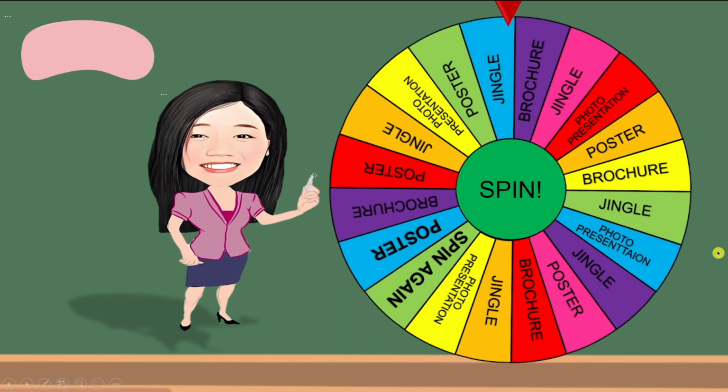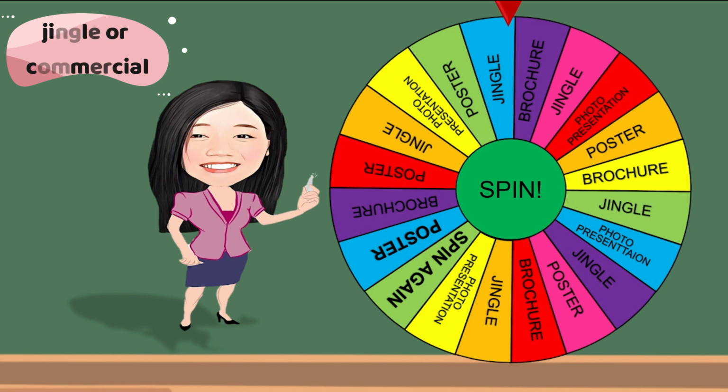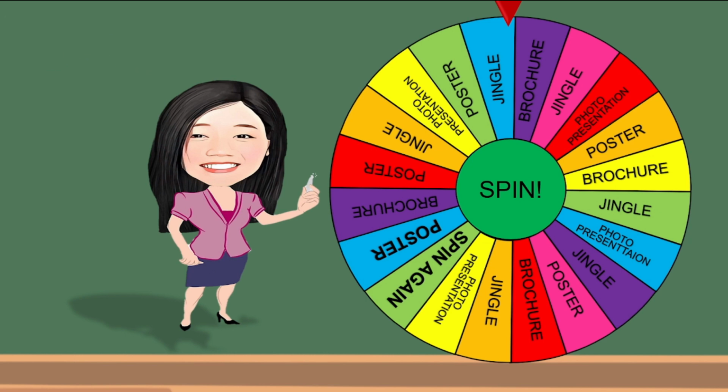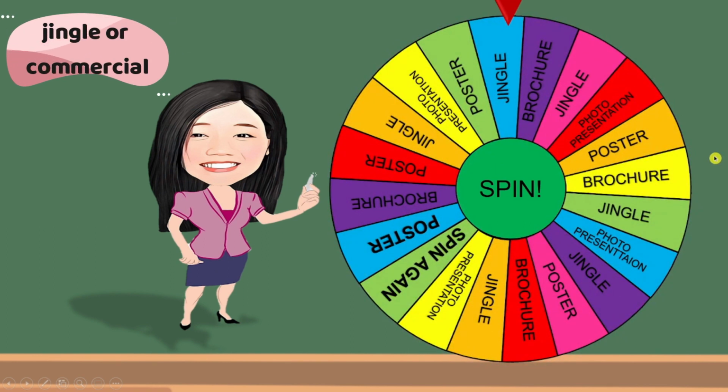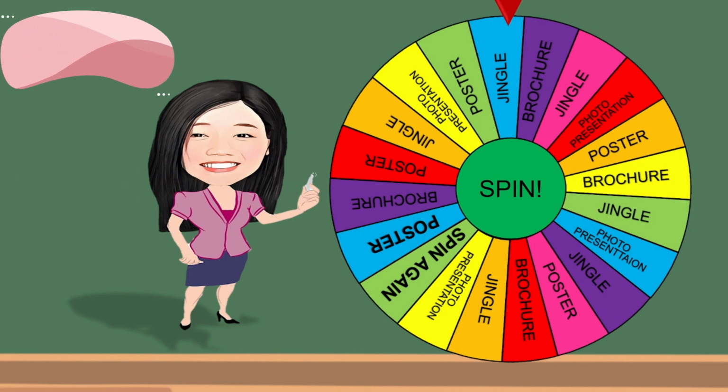If you will be choosing jingle or commercial for your performance task number 2, imagine that a health organization assigned you to make a catchy jingle about safety precautions in preventing the spread of coronavirus. Don't forget that the lyrics should focus on ways how to prevent the spread of the virus and the meaningful message to your countrymen. You may also incorporate shorthands or simple gestures to make it fun. Now for examples, just go to YouTube and type samples of COVID-19 English jingles. Let's go!